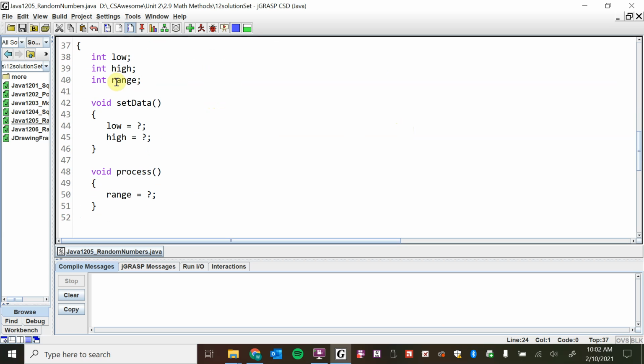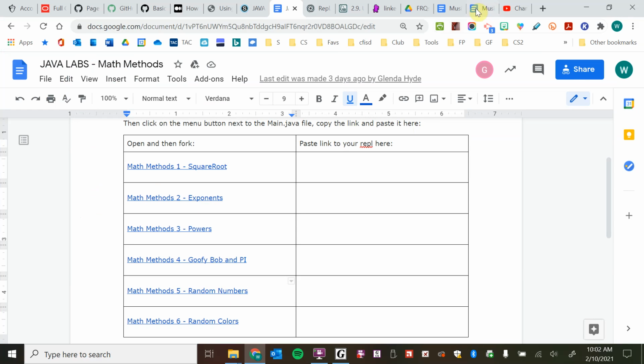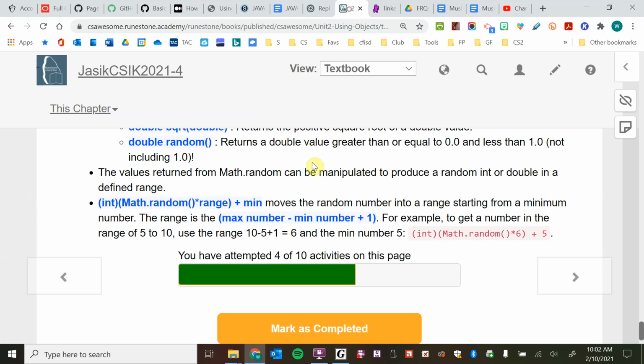Now, you already have variables created, all type int. Let me leave here for a second and say, really, we're going to end up basically typing this formula into Java and letting the formula do the work. One big idea you need to get when you're trying to use a formula in your program is, what variable names are you going to use in place of the items in the formula? We can't have max number be a variable name. It's actually high in our program, and min was low in our program, so you need to translate it.